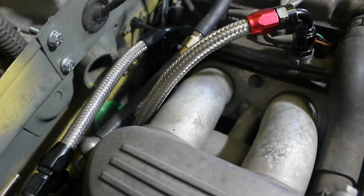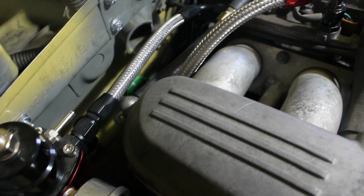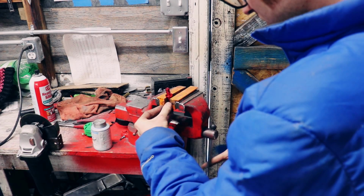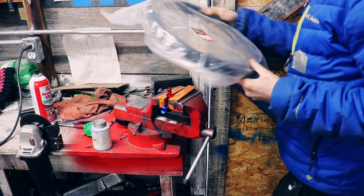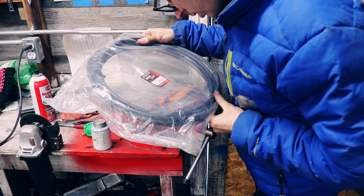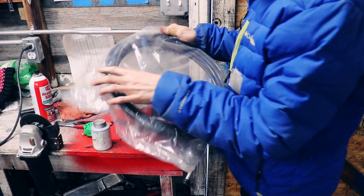Now that I ran all the short AN lines in the engine bay, I can start running the main lines that will run the length of the car. I think it's nylon. Nylon tubing, 25 feet, 3/8.